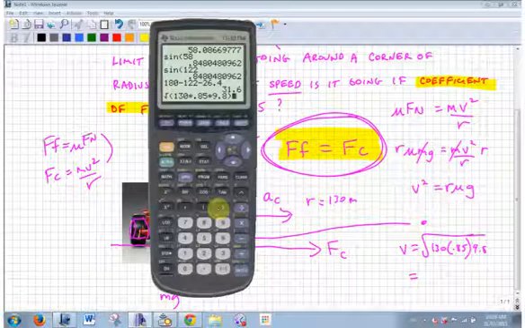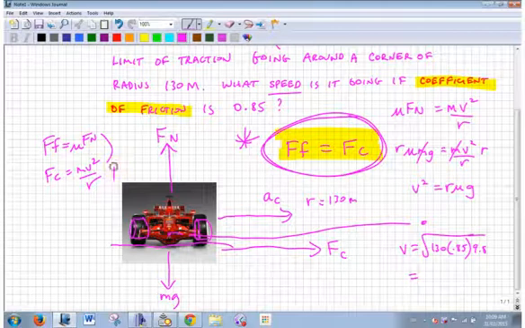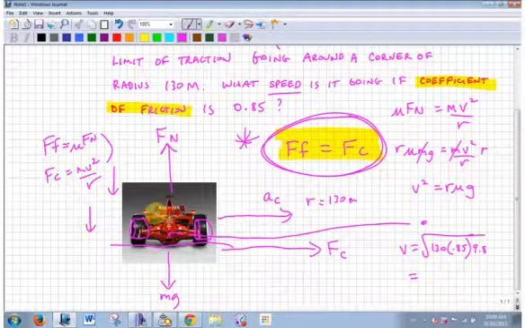Well, apparently not. These cars can actually drive on the ceiling at speeds above 100 kilometers an hour. Because of these wings, it actually puts force on this thing greater than the weight of the car itself. So if you go through a tunnel that's round, you can actually drive on the ceiling. Okay? Because the force of air resistance on this car is bigger than the weight of the car itself. So, yeah, because of that, your friction is huge.